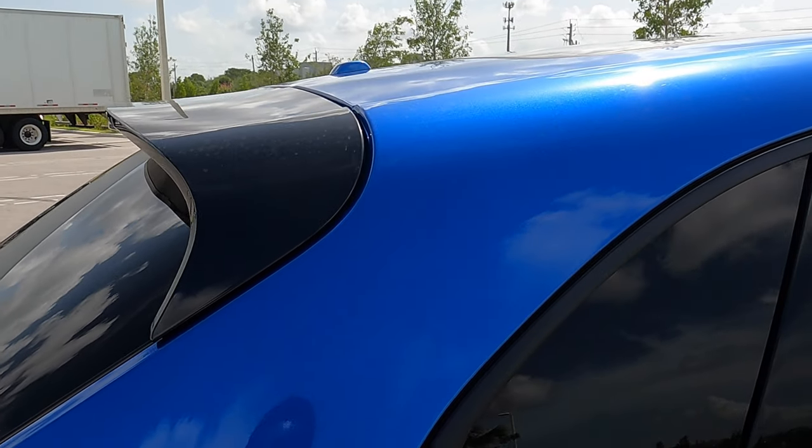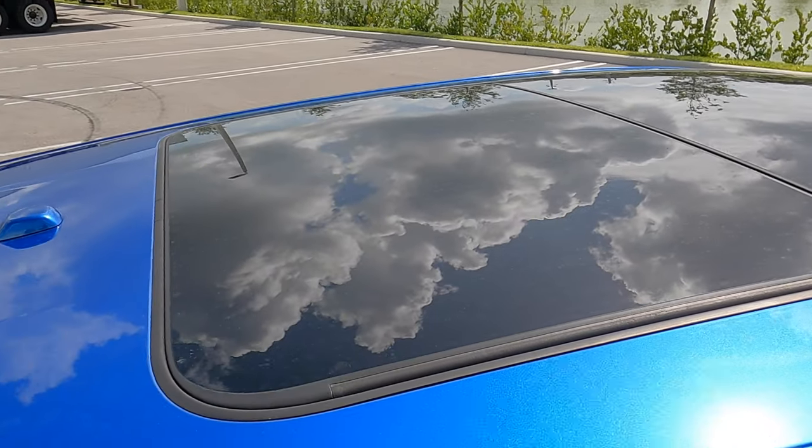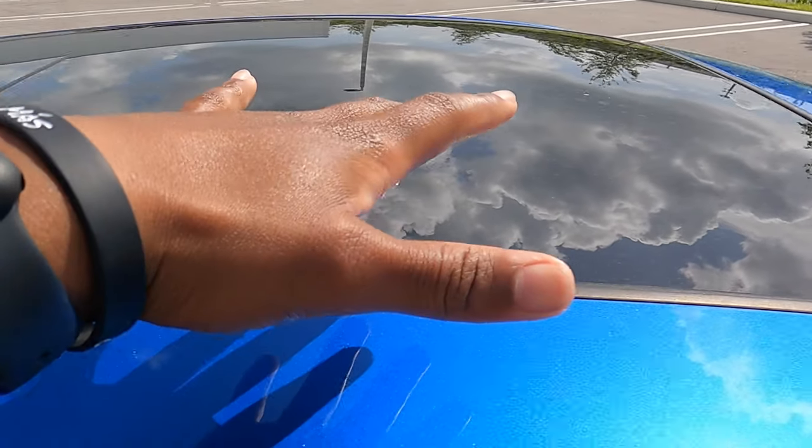This car has a nice little wing right here with a third brake light. My favorite thing about the exterior has to be the panoramic roof — this thing is very nice. Most of these newer cars are starting to come out with that type of roof where the sunroof takes up the whole roof. I really like it. Now I'm going to show you guys how to enter the 2018 Porsche Macan.